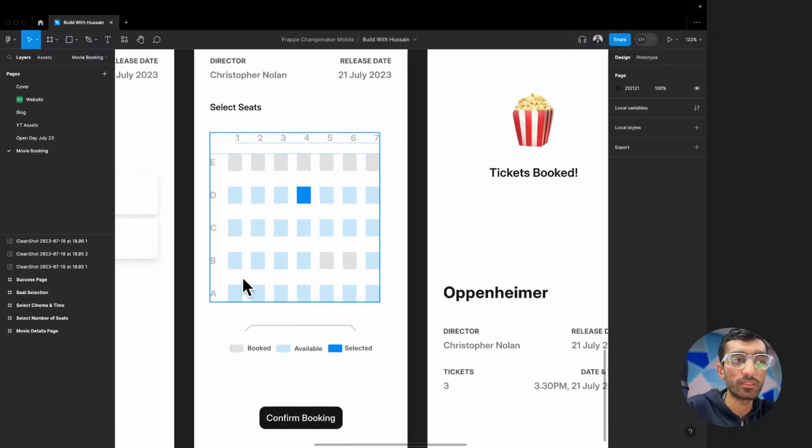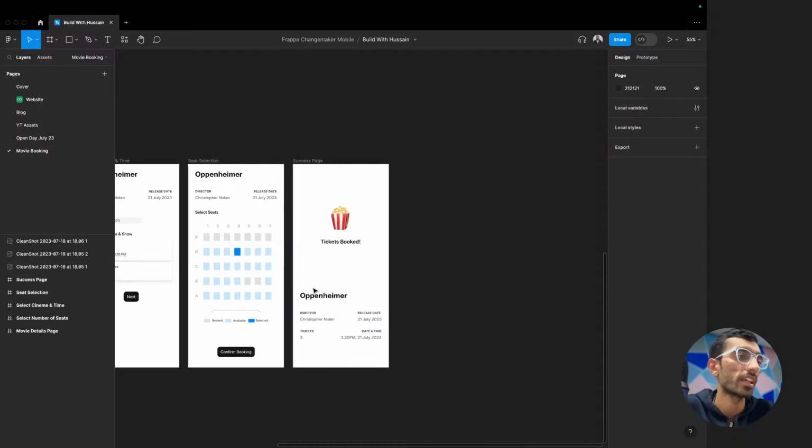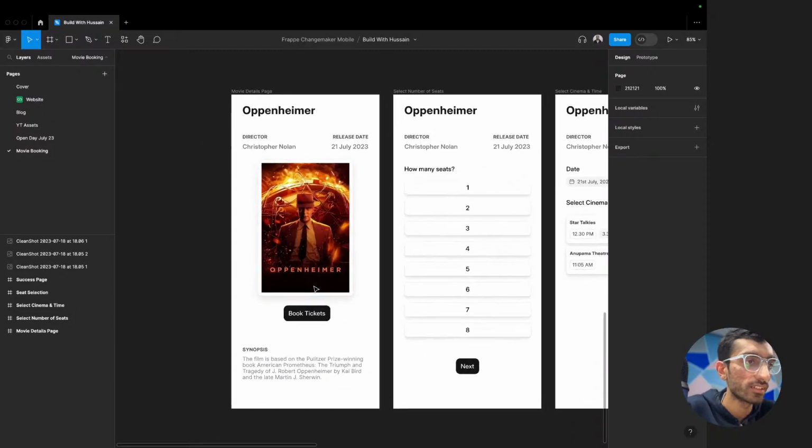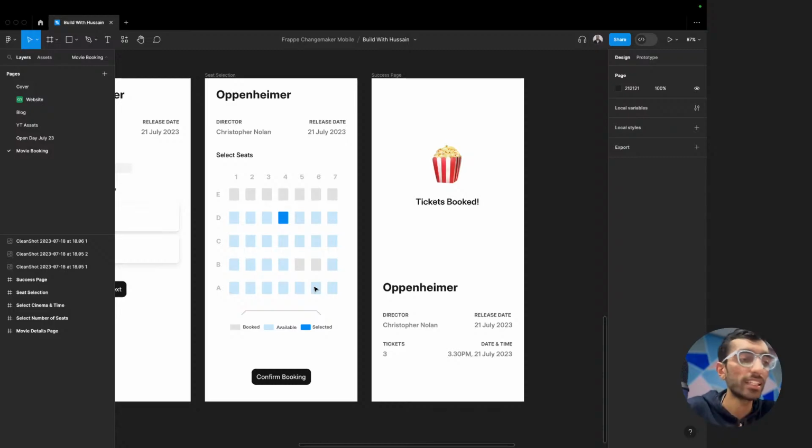We render this out. Let's see how we will do that as we progress. And they can click and select the available seats, not the booked seats, and then confirm booking and done. We are not going to implement payments because we don't have that much time, I guess. And this will be end to end. But as an exercise, you could do that.